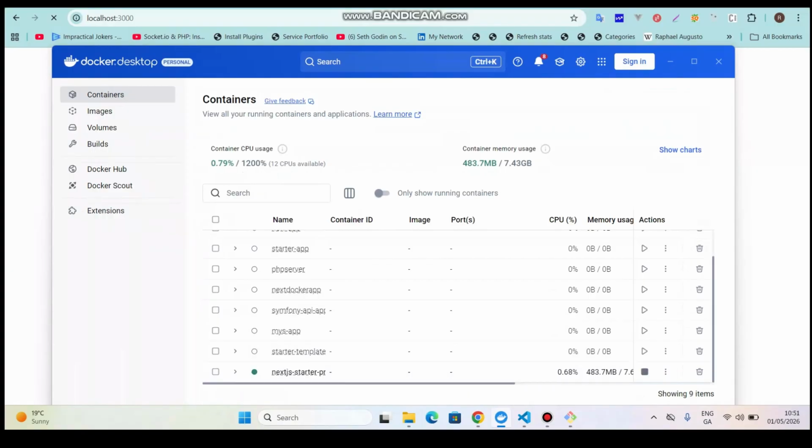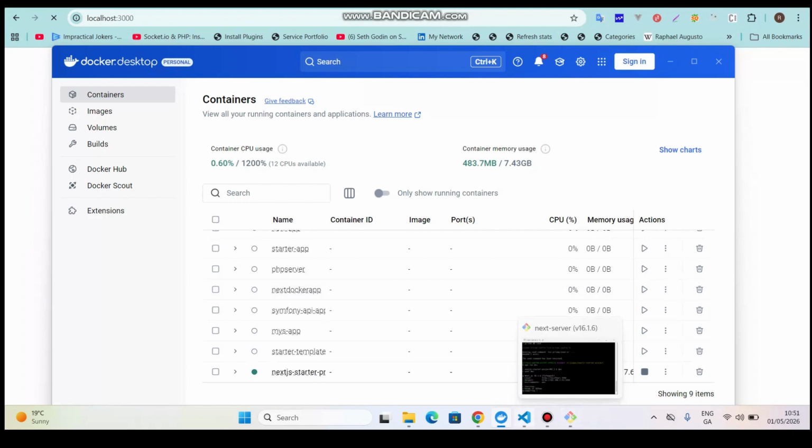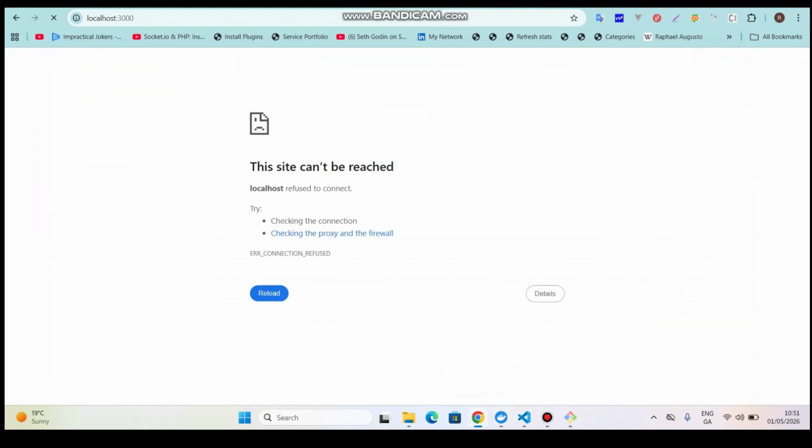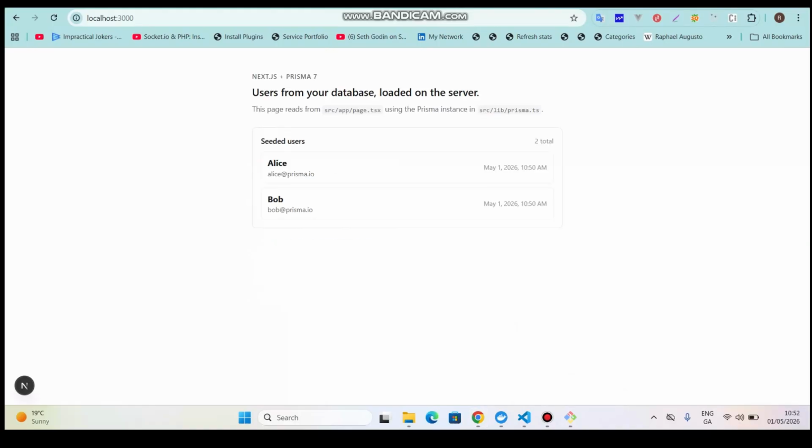The Next.js starter project container is running, and if we wait for some time, this project will also be loaded here. You can see that I have two records that already exist now.